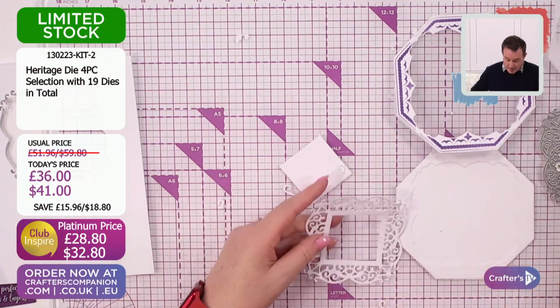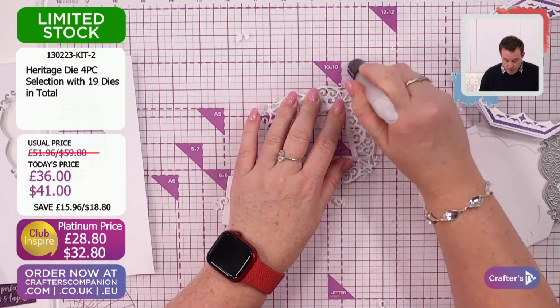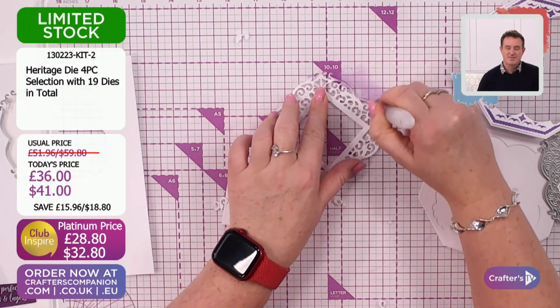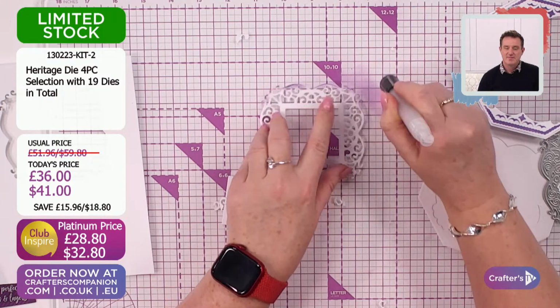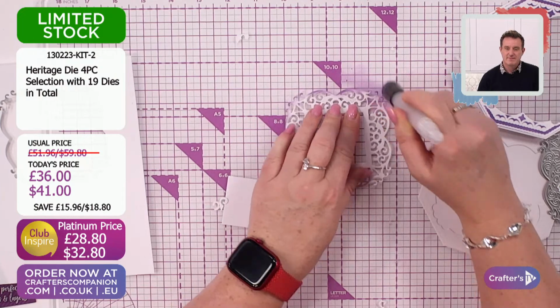Roseanne says, looks like you can control the dauber better. And Linda says, yes, I like your new dauber tool, Debbie, I'll have to make one too. So there you go. But yes, it really wasn't my idea, I pinched it from our Craig. But look how easy it is. You've got control now. I can see what I'm doing.